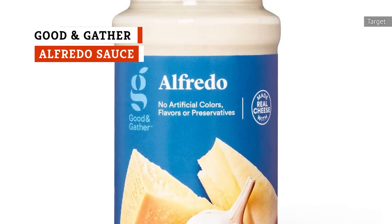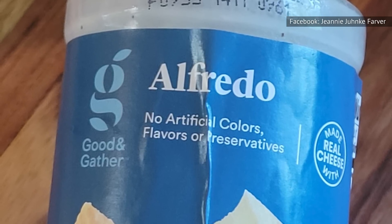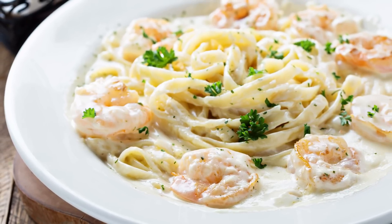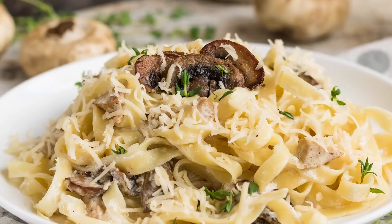The Alfredo sauce from Target's Good & Gather line is an affordable option. For just $1.69 a jar, you can prepare a relatively quick and tasty meal for the whole family. But it shouldn't just be about quantity — it should also be about quality, and this sauce doesn't seem to have it. According to reviewers on Target's website, the sauce is not a bullseye in terms of taste. It has a diluted, watery texture that's plain at best and, at worst, mimicking the mouthfeel of plastic. It's also lacking that sharp, full-bodied flavor that makes Alfredo sauce so tantalizing. It could be decent as long as you dress it up with your own seasonings or toss it with grilled shrimp, vegetables, or chicken. But if you have to add extras in order to make it palatable, it's not really doing what it's supposed to. It might not be the worst, but being ho-hum shouldn't give it a pass for essentially being a dull cheese sauce. Compared to other brands on the market, you can do better.